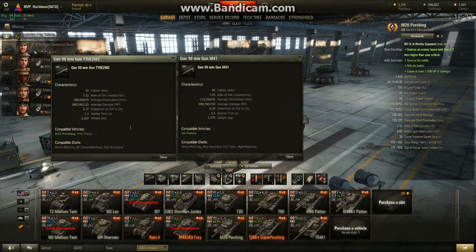You give up 7 millimeters of penetration, okay? That is nothing you're going to lose sleep over. The 90 millimeter gun on the Pershing is perfectly capable, and so is this. On premium ammo, you get 250 millimeters of pen, which is only low if you're shooting at the front of Tier 9 and 10 heavies. If you're shooting at the front of Tier 9 and 10 heavies with this tank, you are doing it wrong.